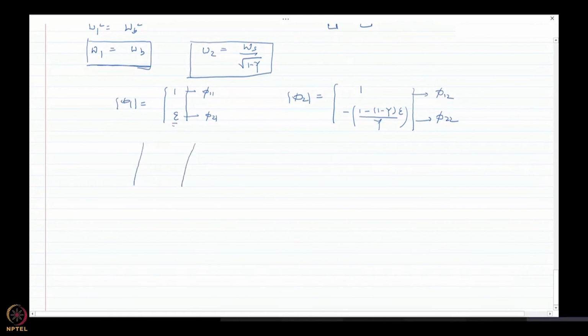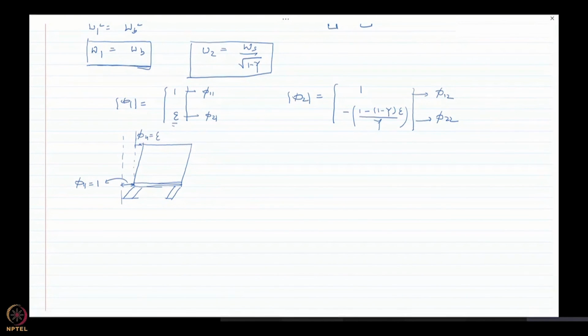Small deformation in the superstructure compared to large deformation in the bearing or the isolation layer. Okay, so remember, we are measuring everything with this relative quantity. This one is phi 1 1, which we have obtained as 1. This one is phi 2 1, which we have obtained as epsilon, where epsilon is a very small quantity.